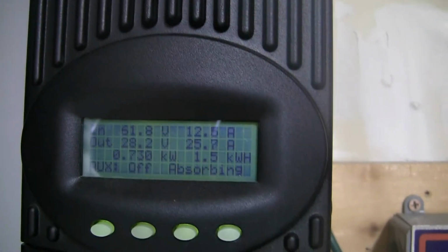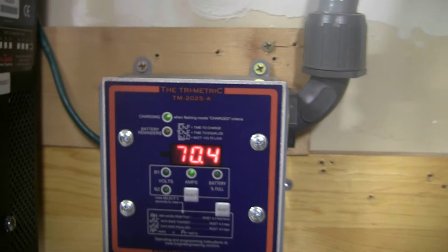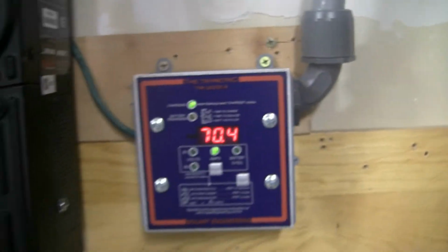But as you can see, we are absorbing, and combined, pretty much everything going to the solar is being shoved into that bank. So he's putting in 25 amps and he's putting in 70 amps. So not bad. Alright guys, that's it.